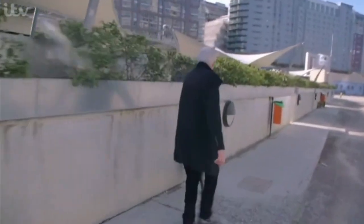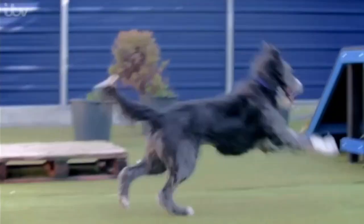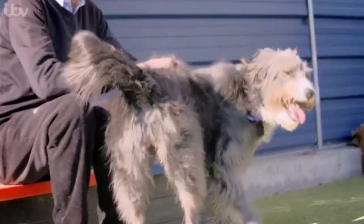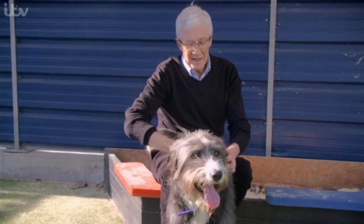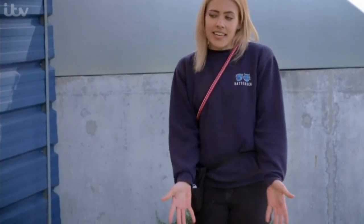Before big strong dogs like Lizzy can be rehomed, it's important they know how to behave. Luckily, behaviourist Lucy is going to show me how to tame our Liz. She does get a little bit excited — if you've got a baby in your arms or you're elderly and she came at you at 90 miles an hour, next thing you know you're in A&E with a broken hip. So how do you avoid hospitalisation by hound? She's jumping up to get attention, so instead of jumping up we ask her to sit — she sits, we reward her. She'll twig that jumping up is going to get her nowhere.